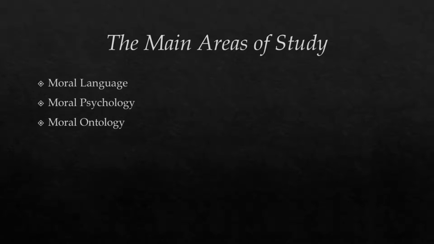Secondly, there is the issue of moral psychology. For example, are moral judgments necessarily motivating, or can someone make a genuine moral judgment and yet fail to act on it? Finally, there is the issue of moral ontology, or what exists in the world. Do moral properties exist, and, if they do, what would they be like? If the act of causing gratuitous pain has the property of wrongness, for instance, is this property natural or non-natural?